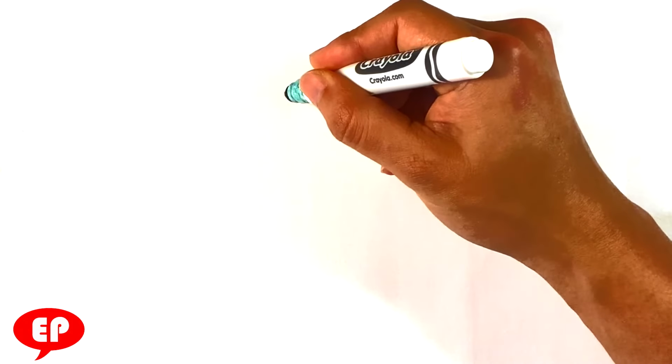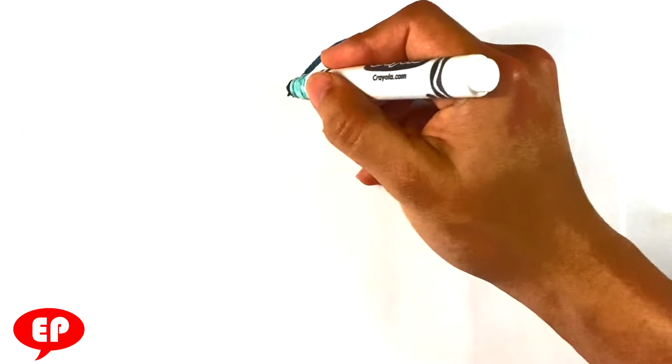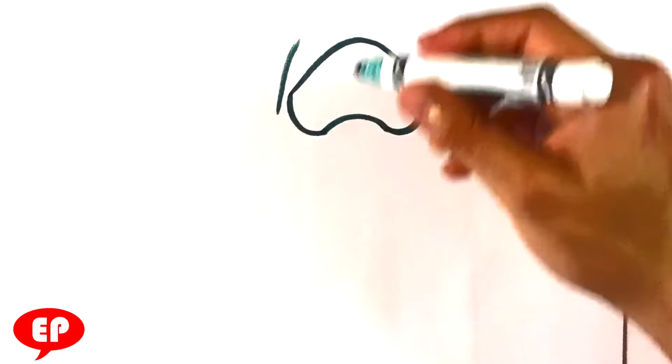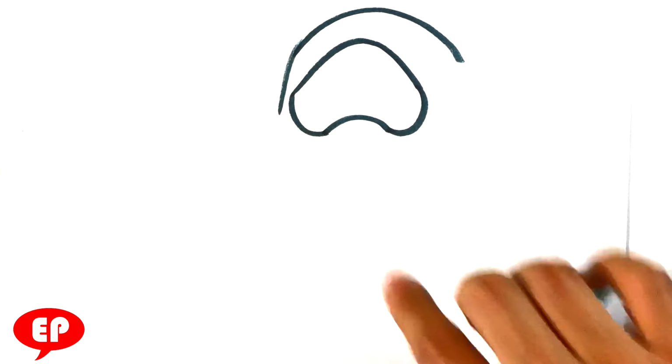I'm gonna go over here and draw a kind of curved V shape almost, and that's gonna be the viewport, the actual visor. Gonna curve around here in this corner, and it's gonna curve around here on the other side. So imagine I took the viewport of the crewmate and I twisted it like that, and I have like a U shape here. Line over here, the front. Line across the top of the head here. Alrighty. I'm gonna draw a straight line down here in the front.